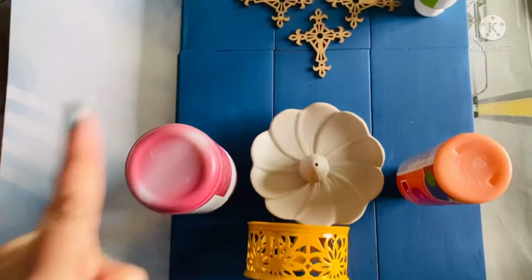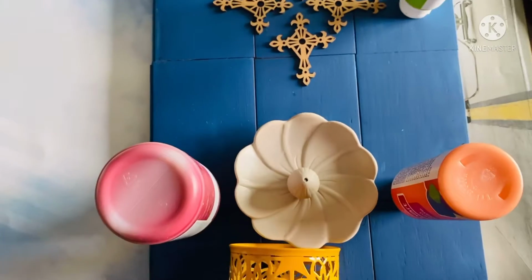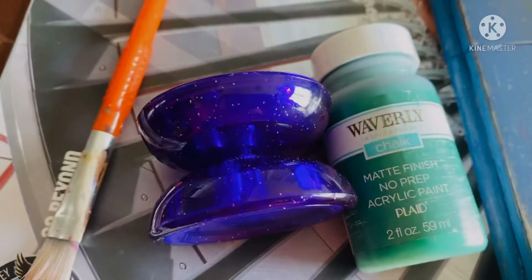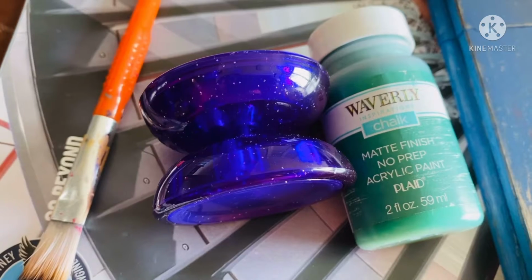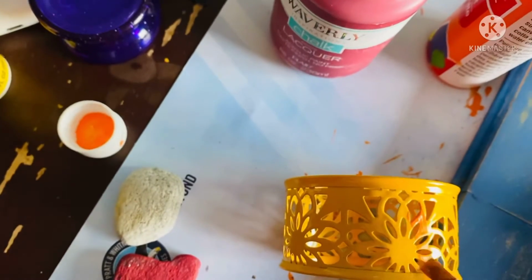Once you decide the colors, let's paint over this. Only chalk paint adheres to metal and plastic, but for the other items, ceramic and wood ones, you can use the normal craft paint, acrylic paint. And I'm going to color this yo-yo with this lovely green color. Again, we want it to have a distressed look.